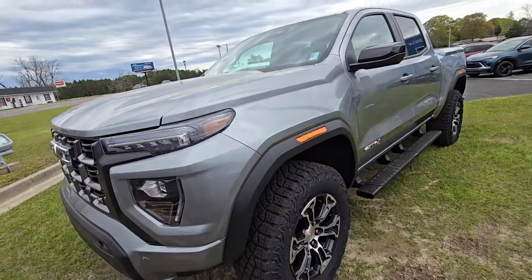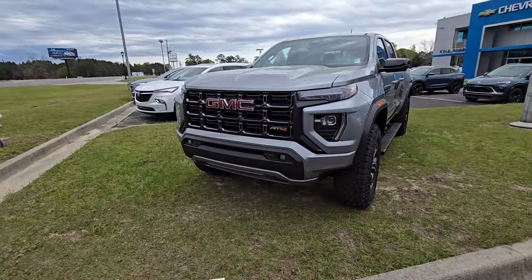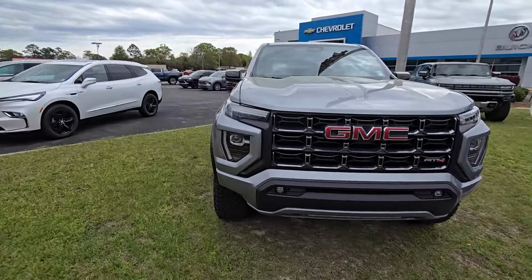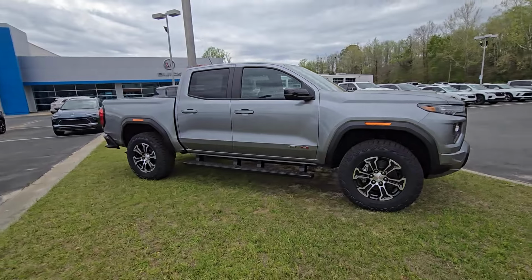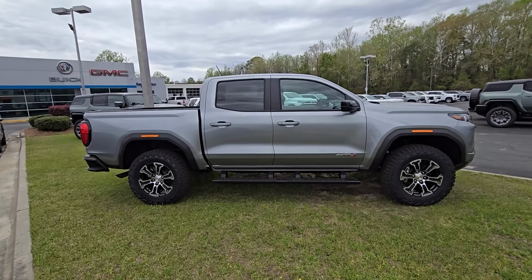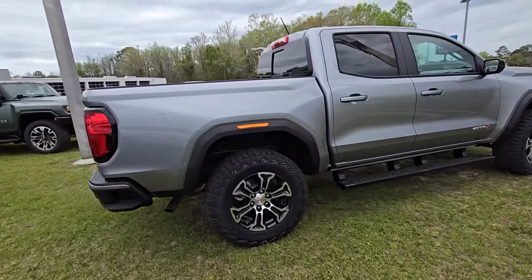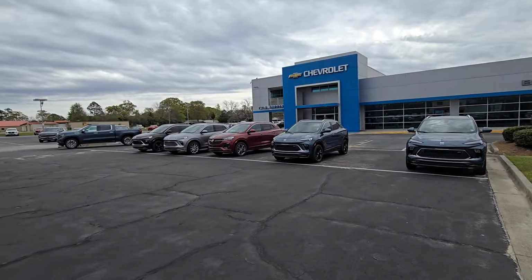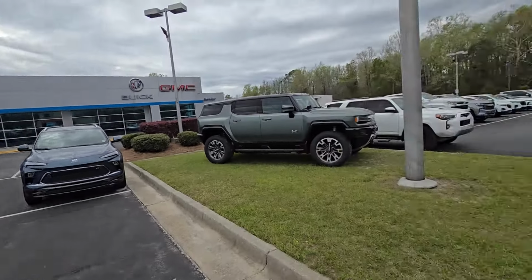Like I said, the GM just crushes it with this truck. They do such a fantastic job. This new Colorado and a new Canyon has got the sexiest proportions and the sexiest lines of any pickup truck ever made, in my opinion. I mean, they knocked it out of the park. So there you go, just a quick little walk around of this truck. Like I said, I don't have the keys. It is a Sunday. We are just here, and this is what we usually do on Sundays, is go check things out and figure out what I want to come back and make videos on.